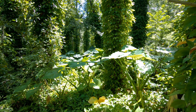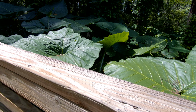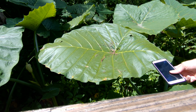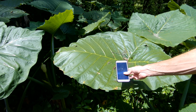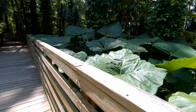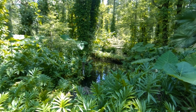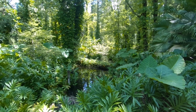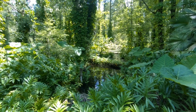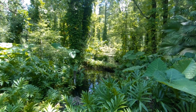Jeez. Those are some big old plants. Yeah, phone for size. Those are giant. Too bad I don't have a banana. Also, over here, look at that amazing view of the creek. Wow. It does look like prehistoric times. It's awesome looking. Also, my skin is burning off. It is so hot. Let's continue into the shade.